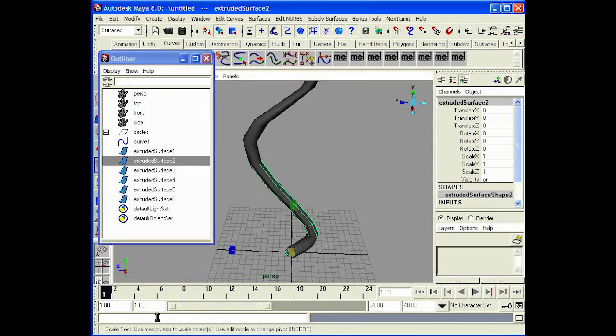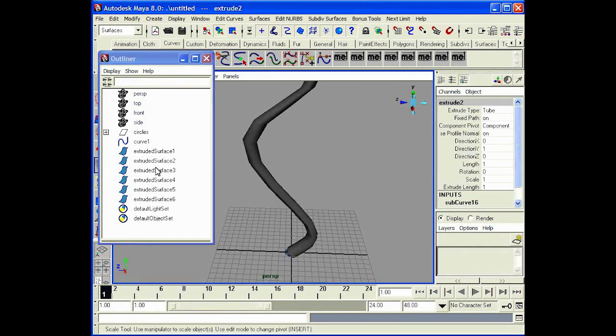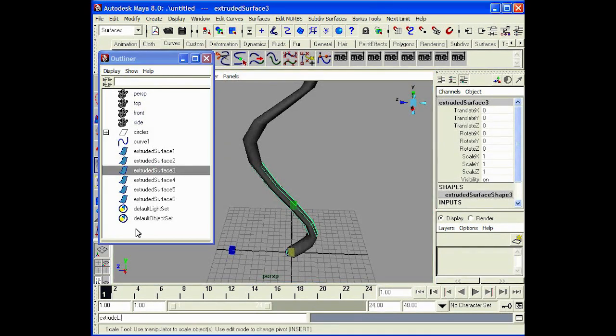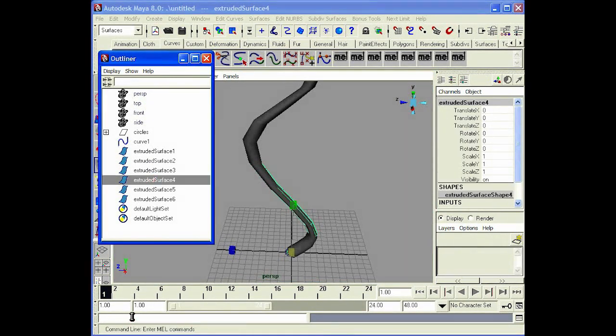Now instead of having to type extrude L every time, if you press the up arrow on the keyboard, it will show the last run command. And if you go down, it will go through the list. So you can go up and down. But because it's the only one I've used so far, it's the only one here. So I can just hit up, hit enter, and go on to the next one. Click it, hit up, enter. Click it, hit up, enter. Click.